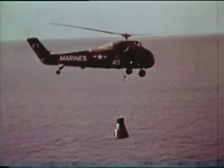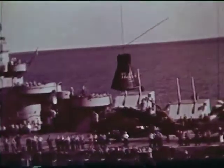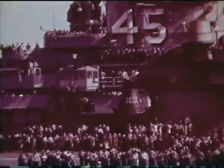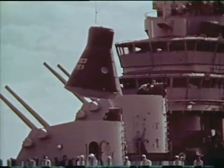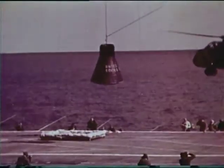Within minutes after landing, the spacecraft was picked up by helicopter and was on its way back to the primary recovery vessel just a few miles away. The radar chaff dispersed at 10,000 feet as the main chute was deployed provided a radar target. The underwater SOFAR bomb gave an audible landing point indication. The radio beacon was received loud and clear in the search aircraft. Sea marker dye helped the helicopter sight the craft in the water.